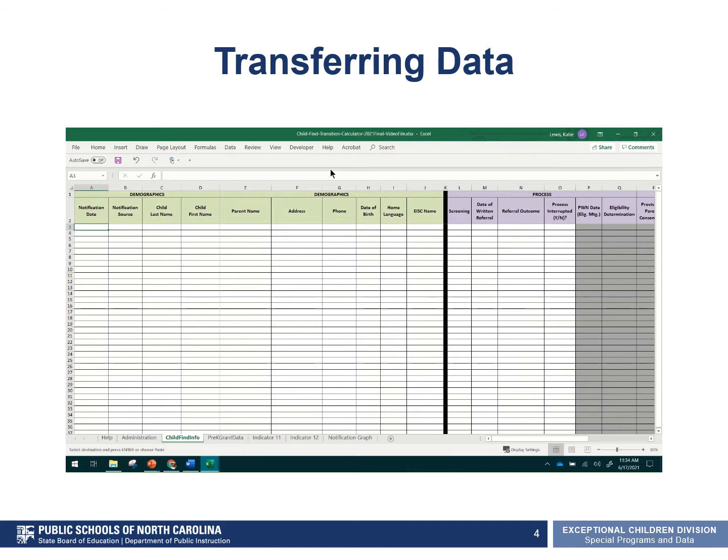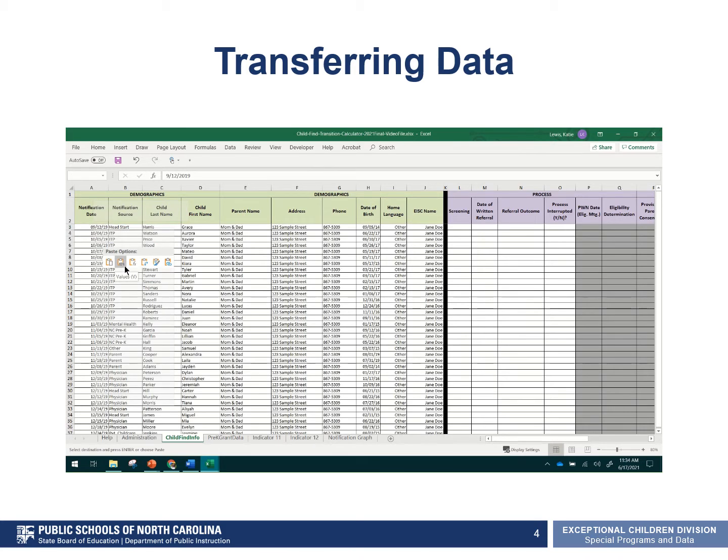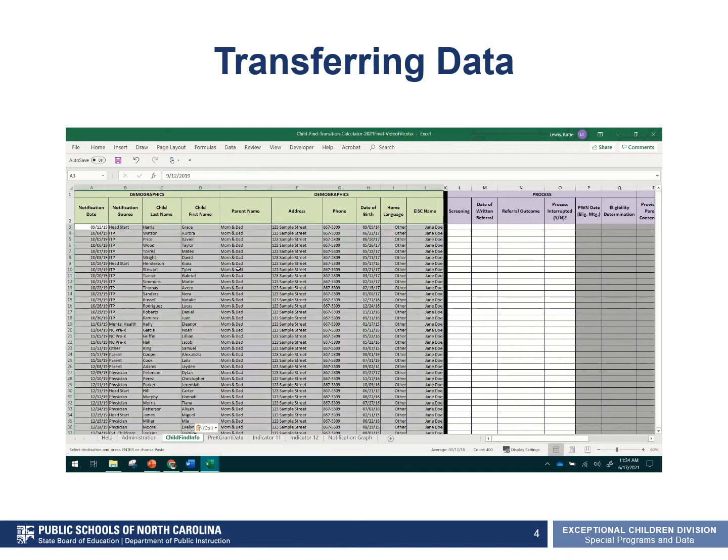You'll move into your new file, and starting in the first row, you will right click and do paste special and paste values. Using paste values allows you to pull in your existing information without overriding any of the drop-down boxes or fields in the new spreadsheet. Once you have done the first section, columns A through J, you can then move to the next step of the instructions and do columns L through N.